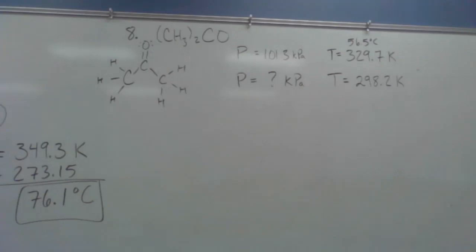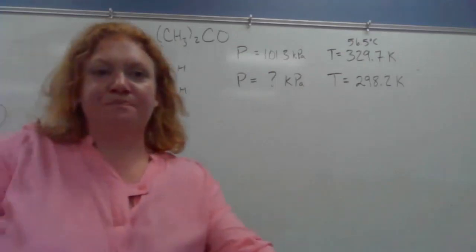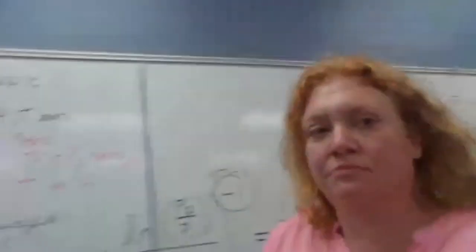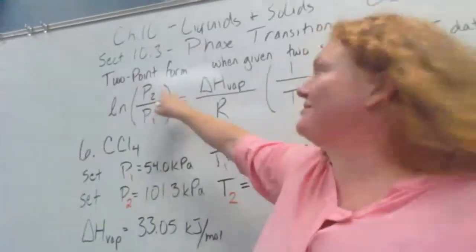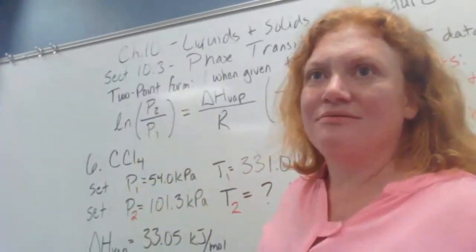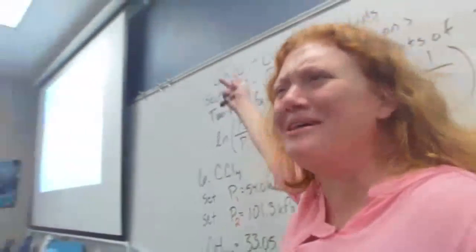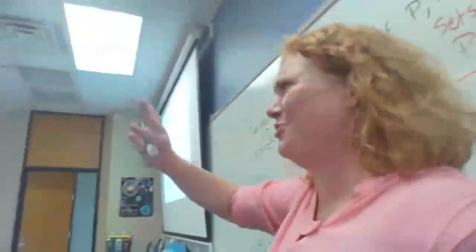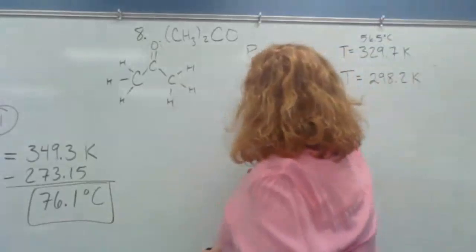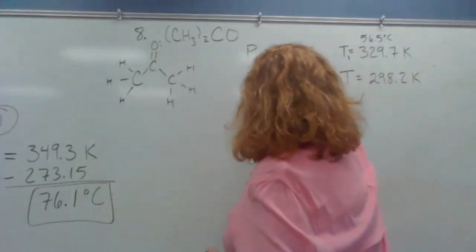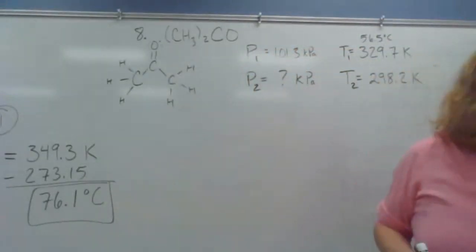When you look at this equation, and you're wanting to solve for one of these, which one is the easier one to solve for? The top, always the top. You don't have to think about inverse, reciprocal, and so on. Well, let's solve for P2. Let's make our data set solve for P2. So that means I'm going to call this set 1, and I'm going to call this set 2. That's the smart move.